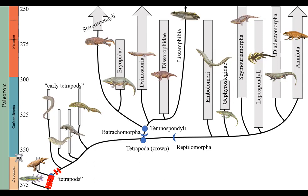So anyway, anything else? I like how swimmy so many of them obviously are still. Plenty of aquatic life. And you have to remember that a lot of the places we get our fossils, especially in the Carboniferous, are these seasonally or maybe episodically flooded swamps and forests. And so their habitat, there's a lot of water around as far as we know. We don't have great direct evidence for most of these clades, we are making an inference that most of their reproductive biology is still tied to water pretty heavily. And I think that's very safe to assume. I would need to see evidence to show me they weren't, but I believe it if you did show me, for some of the clades, I mean.